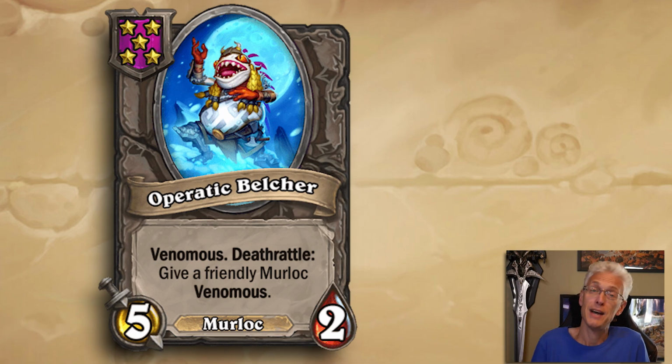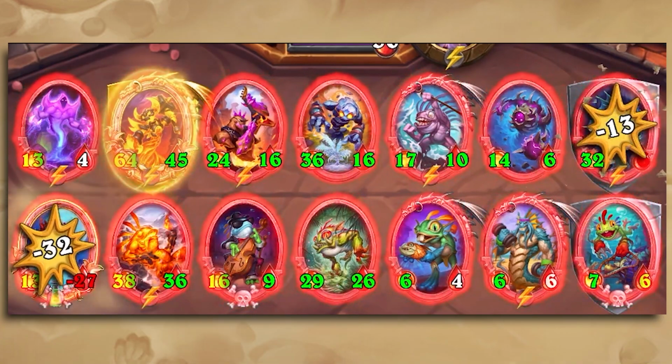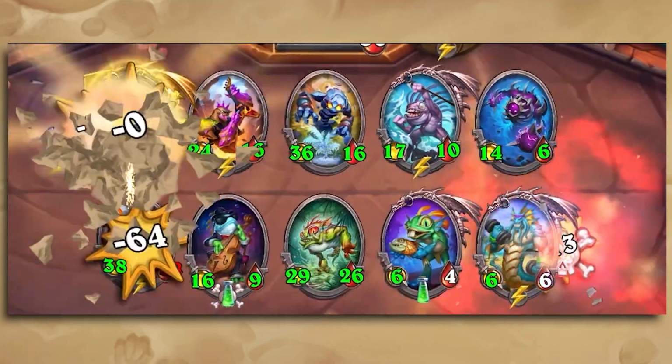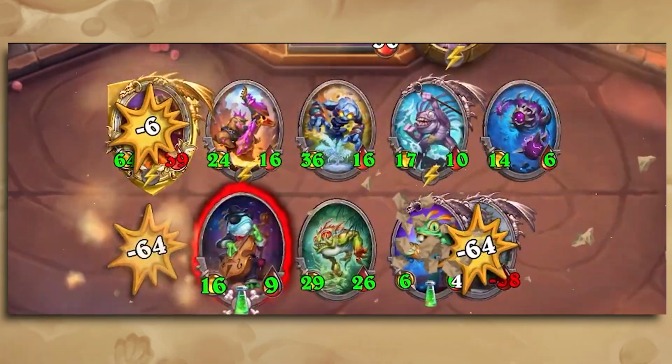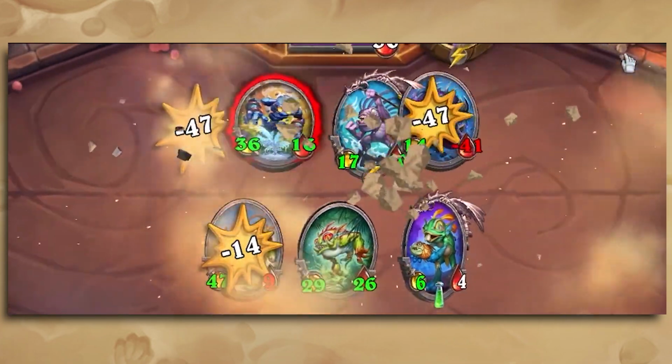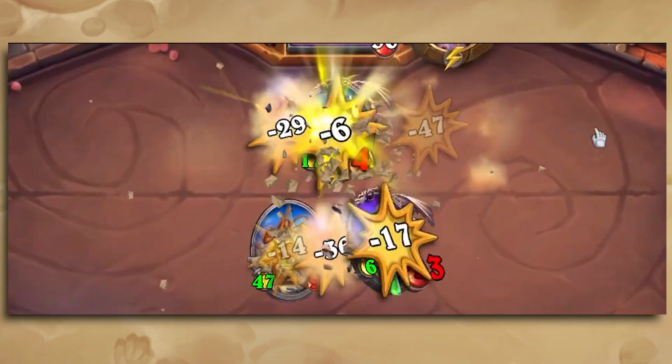Operatic Belcher is a 5/2 Murloc that has Venomous, Deathrattle: give a friendly Murloc Venomous. Now, this is the first minion with Venomous we've encountered with Murlocs. Venom is the moment it deals damage to a minion and that minion will die, the Venom goes away. Doesn't seem too bad. It's getting to kill whatever it hits, so who cares? The nice thing is the Deathrattle gives one of your random Murlocs Venom again. Not a bad deal. Definitely a great Murloc.